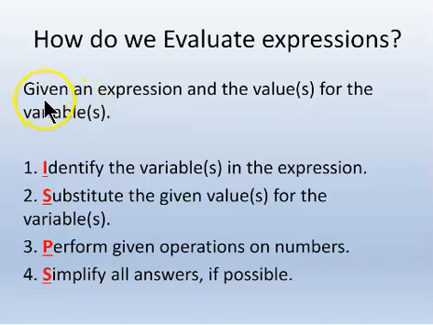So when you're doing this, you are given an expression and the values for the variable. You want to identify the variable in the expression, substitute, there might be more than one, by the way, so that's why it says variables, substitute the given value for the variables, perform the given operations on the numbers, and then simplify your answer. So if I tell you that x equals 5, and I give you something like x plus 3, you are able to put 5 in place of x and then solve.